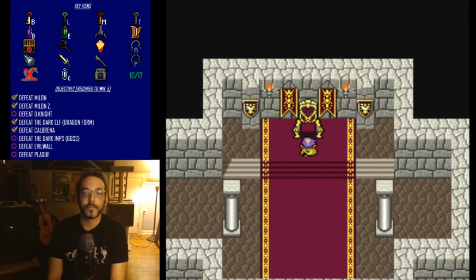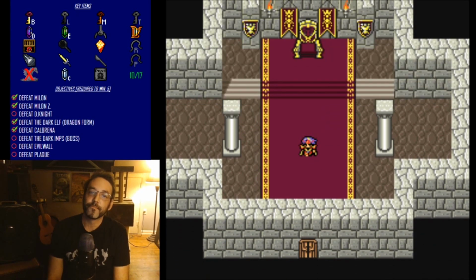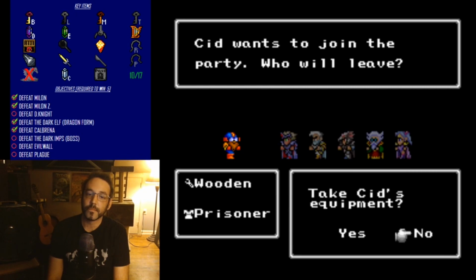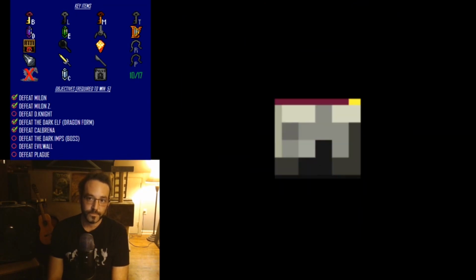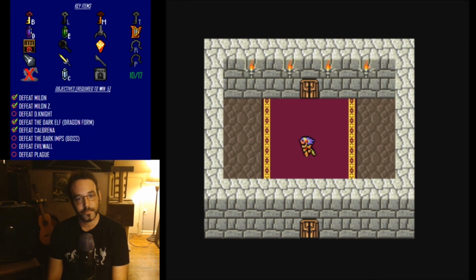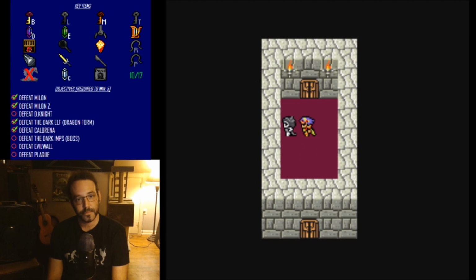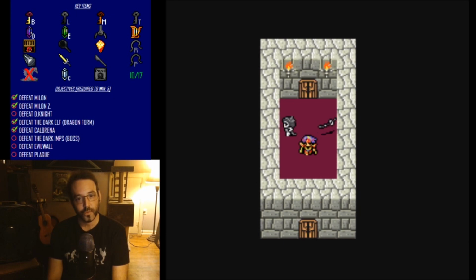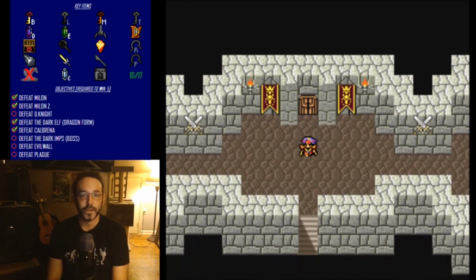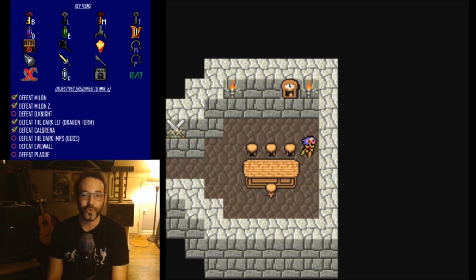Could be the hook, but I think that was Fabul Gauntlet at the hook. Hello, Cid. We're saying bye to you immediately. What two statues are we putting down? Dancer and sword. Yay. Sword dance. Cool. Thought we were playing FF4, not 5.